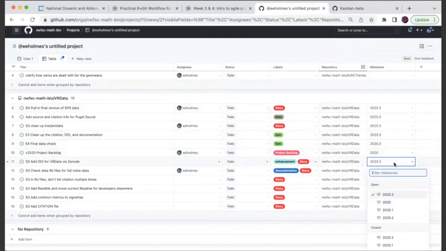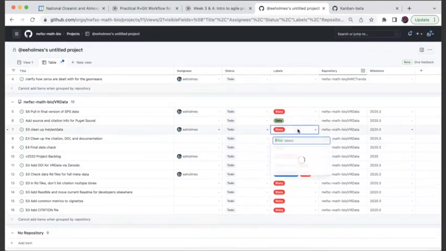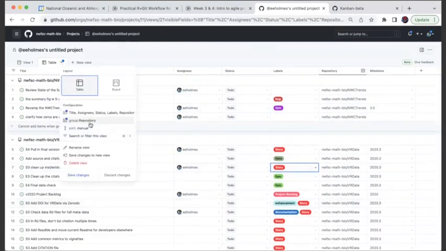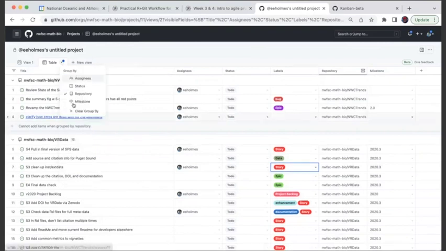So that's really nice here. You don't have to go individually to each issue. You can just do it right there. I think you can add labels. Can I add labels? Yeah, I can add extra labels to things. So I find that really helpful, adding those lanes. And you can just jump around and group by different things.